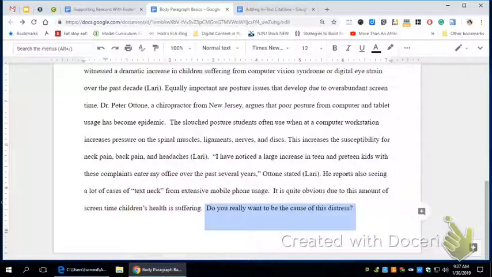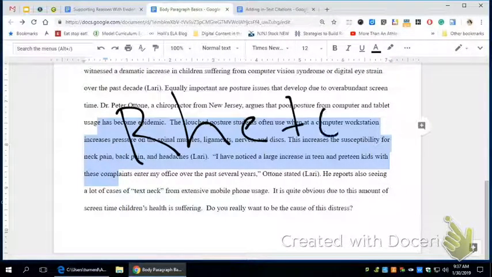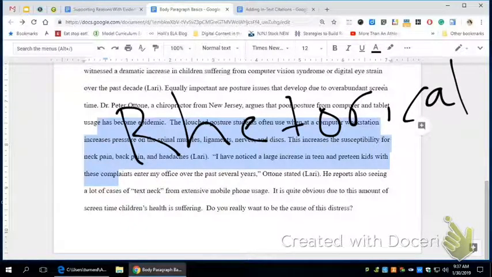Rhetorical question. So a rhetorical question is a type of question that you don't expect the reader to answer. The whole purpose of the question is to get the reader to think, right? So you definitely, without a doubt, want to use rhetorical questions in your essay, but you don't want to overkill it. You don't want to use too many, right? So if I used a rhetorical question at the end of this body paragraph, I would not want to use that same technique for the other paragraphs.